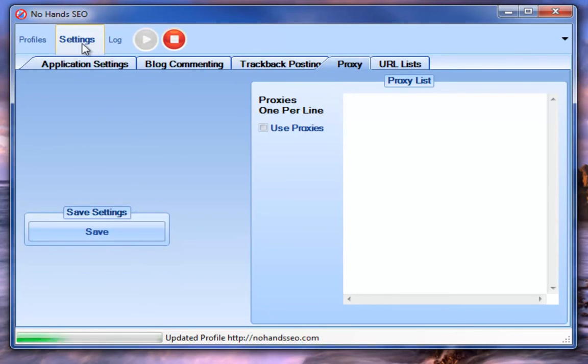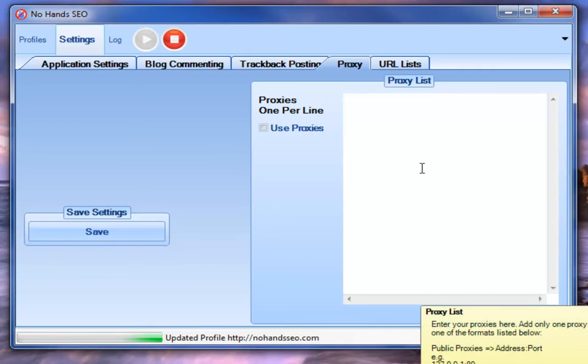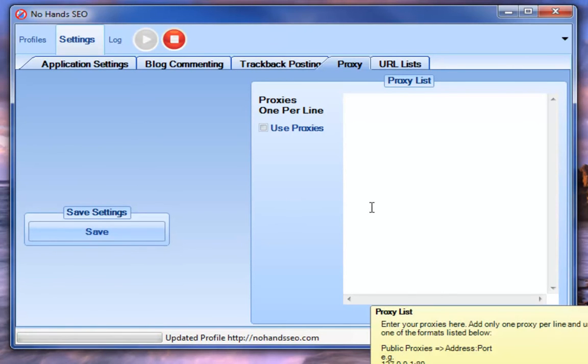The first thing you see when you click on settings is the proxy box here. If you have hundreds of web pages or websites that you're using this tool to promote, you will want proxies. Now I imagine anybody with hundreds of web pages will probably already have their own proxies for their own uses, so you'll probably be more than aware of the different formats to use to put the proxies into that list. So I won't go through it. It is covered in the manual, and you see all the boxes have the tooltips here, so you can always see exactly what goes in the box, what format to use, but the manual explains it in much more detail.